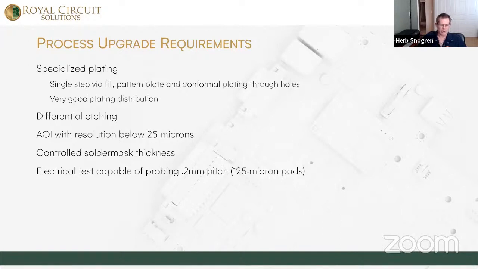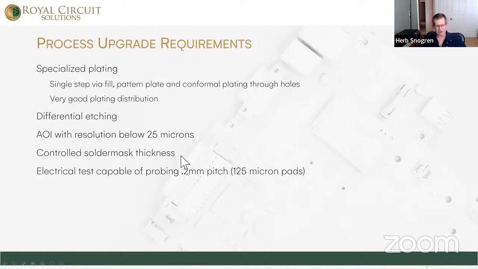And so the conventional etchers that we're using, you can't run them fast enough to be able to etch that thin copper. So we have to get a different etcher in that etches a lot slower, and we can run it through at a reasonable speed to be able to etch that background copper off without an etch resist. Again, the AOI with fine resolution.